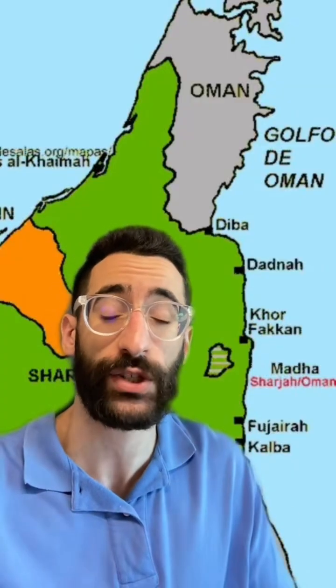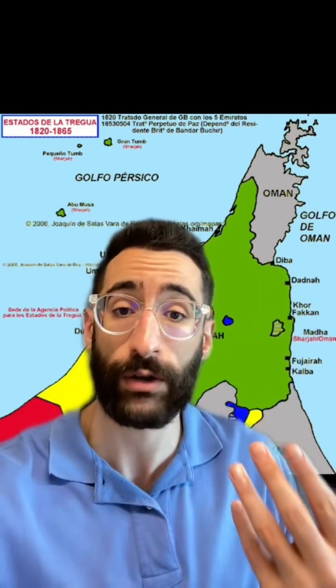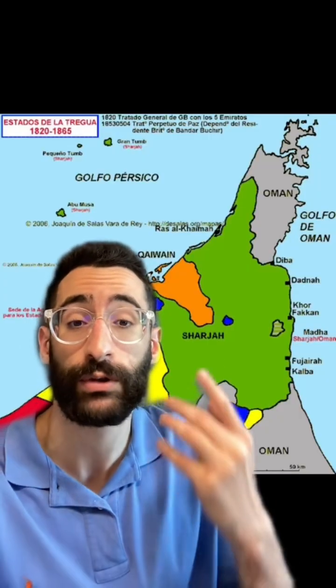So between the 1930s and 40s, the people of Medha were asked who they pledged allegiance to between these rival clans that surrounded them. So the people of Medha chose to pledge allegiance to Oman. They chose Oman because they believed it was wealthier and that they would protect their fresh water supplies. But that wasn't the case for Nahwa. They chose to pledge allegiance to the rulers of Sharjah.